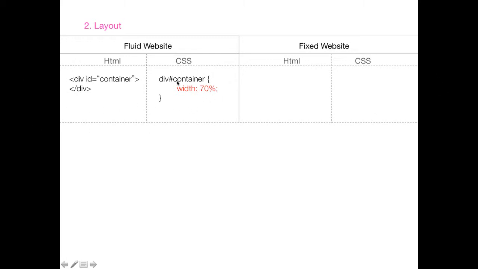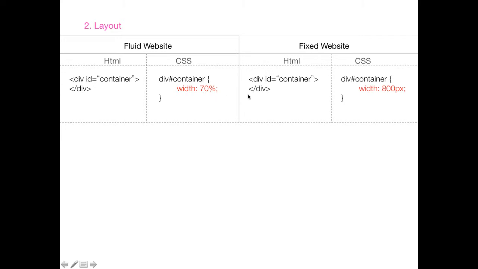So we want the div container to be 70% the width of the screen. If my screen resolution is 1440 pixels, then I'm saying 70% of 1440. As opposed to the fixed website, where we would say width 800 pixels and not 70% or some value in percentage.